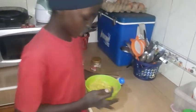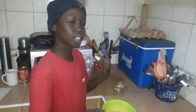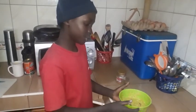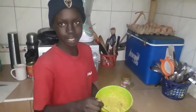Guys, I made guacamole. How does it look? I put in salt, cumin, black pepper, onions, tomatoes, and this is how it came out.